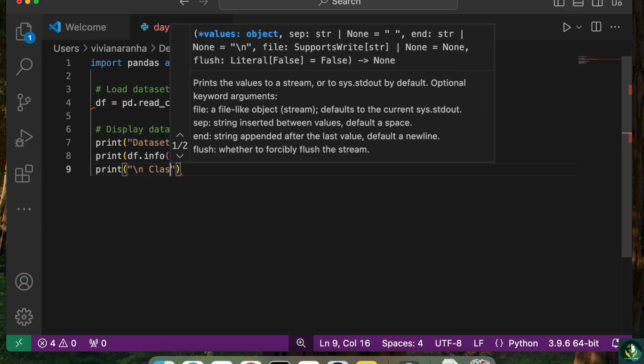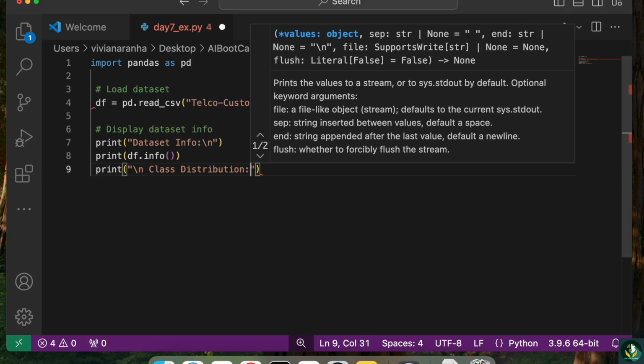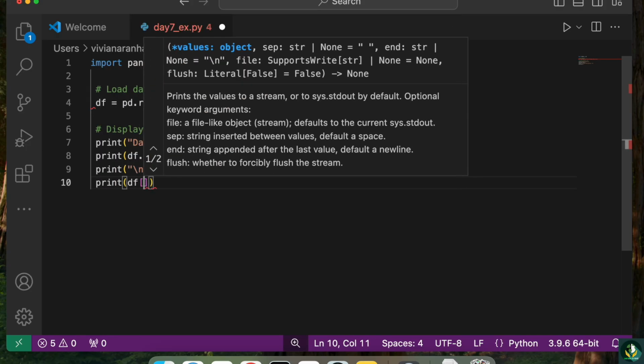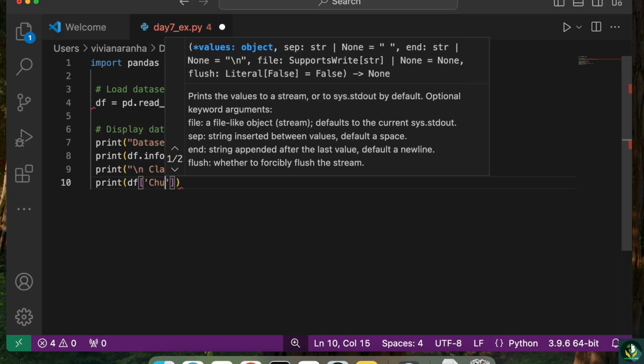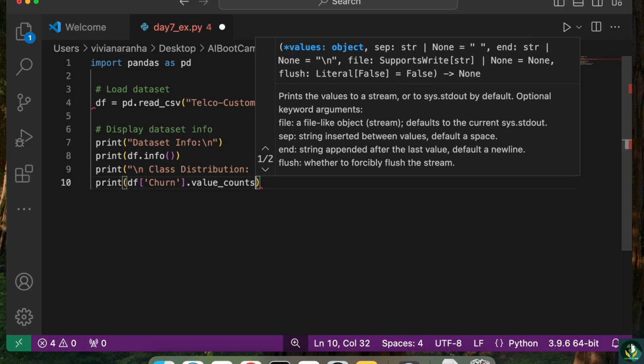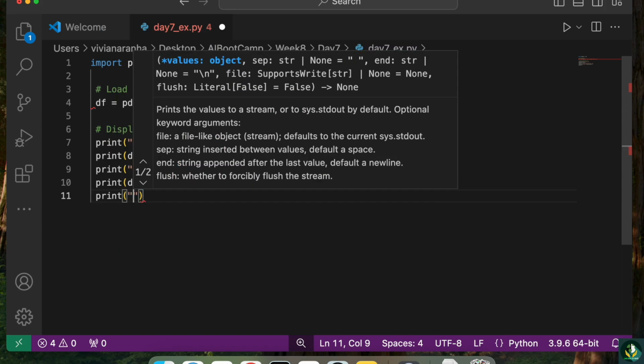Slash n class distribution slash n, and I'll say print df of churn, as we saw, that's the last column, dot value counts. So that will give me the class distribution of how many will churn and how many will not, and see if it's an unbalanced dataset.